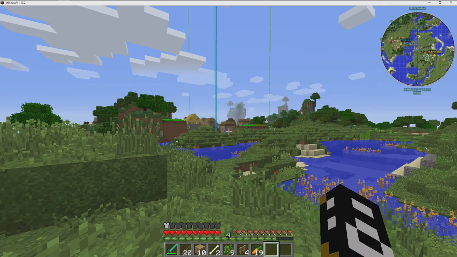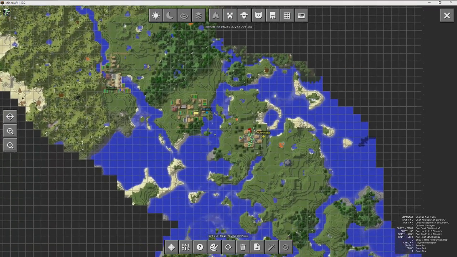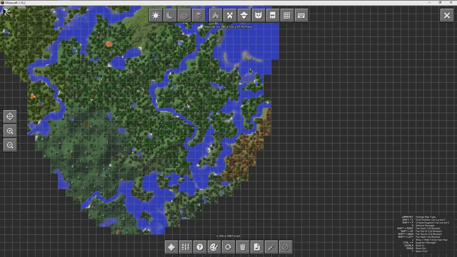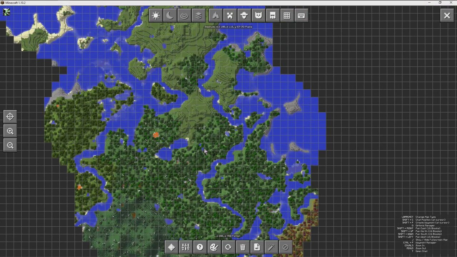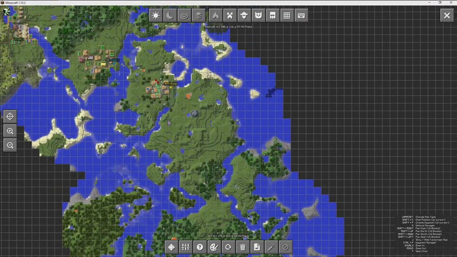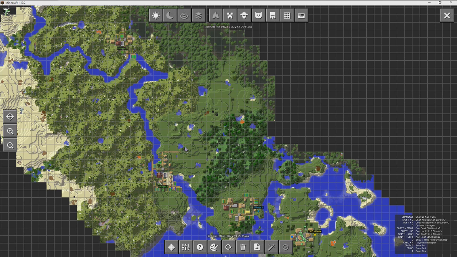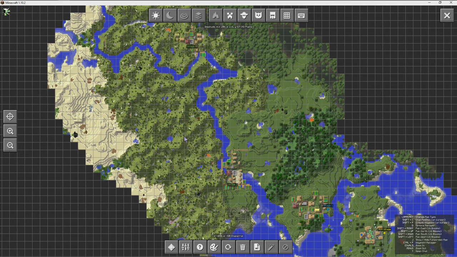I do see in my journey map, we do have three villages, it looks like. 1, 2, 3 that we can go to. It looks like I may have explored here a little bit down this way. I believe maybe I was trying to look for sheep, because I need a bed. What is this? That's interesting. Maybe we might go there just to check it out, huh?